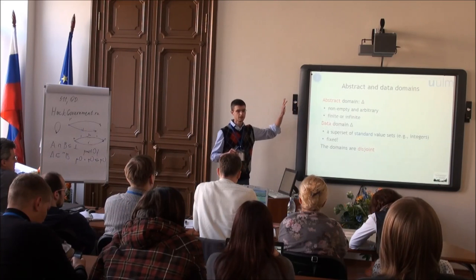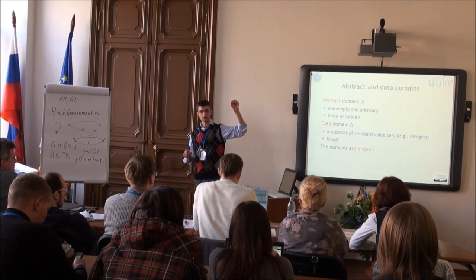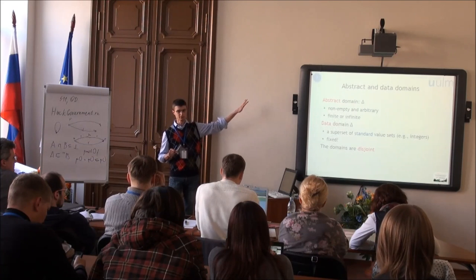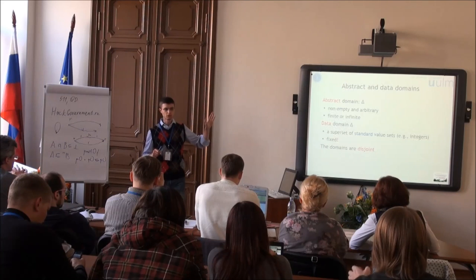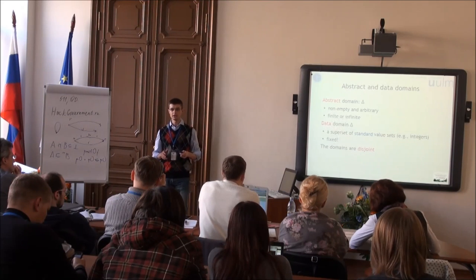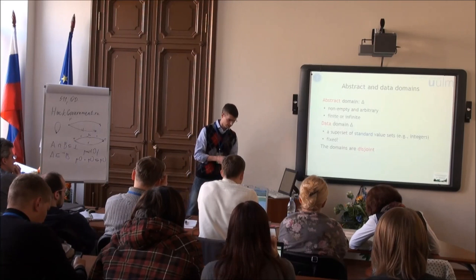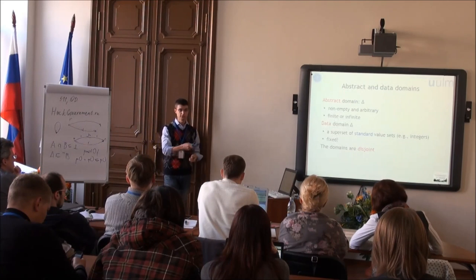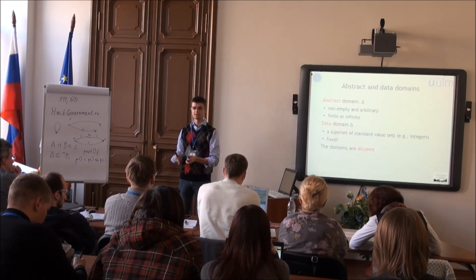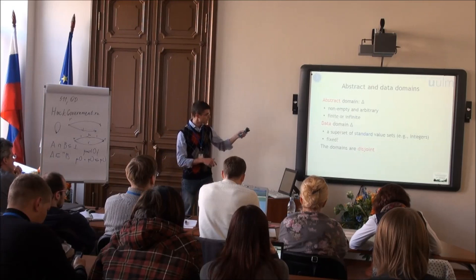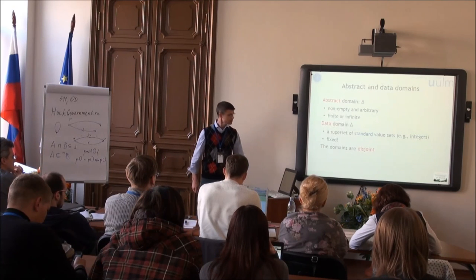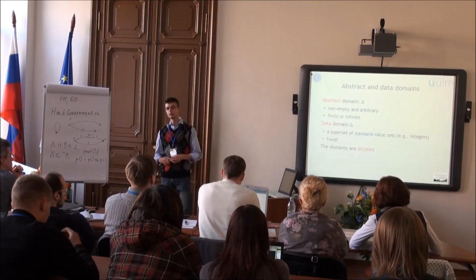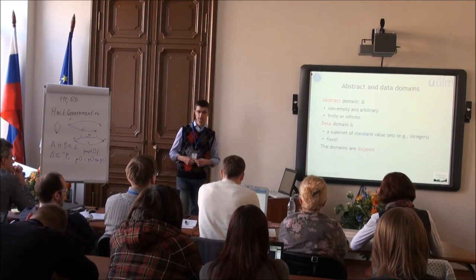And the abstract domain is arbitrary. Remember that, as you do modeling in description logic, there's no control over the abstract domain. That's what sometimes makes it difficult for people to understand: your interpretation restricts the domain, but the domain can be a set of pens, or a set of buildings in this city, or a set of people in this room. You cannot say what your domain is. You can just impose restrictions by axioms. With the data domain, it's not quite the case. It is fixed, and it consists of all numbers, all strings, all dates, all timestamps, things like that.